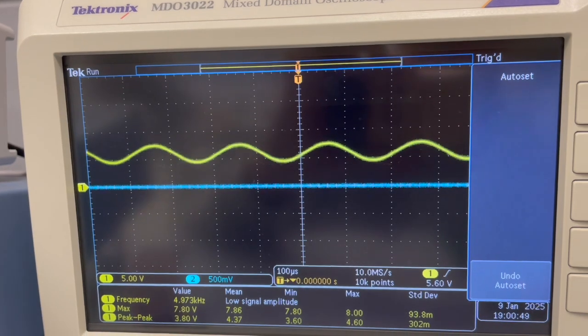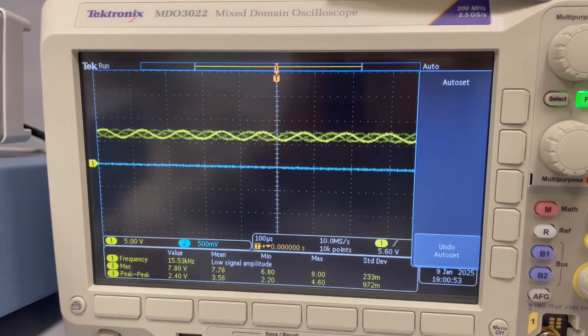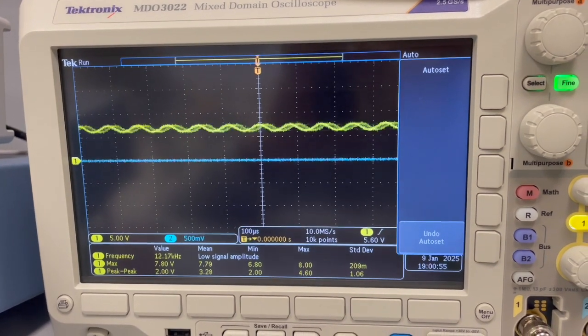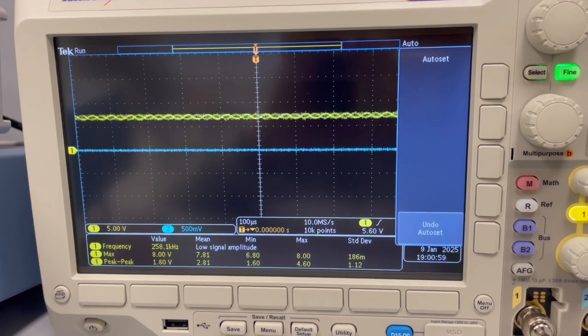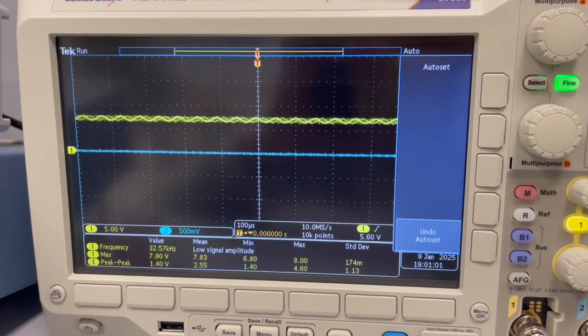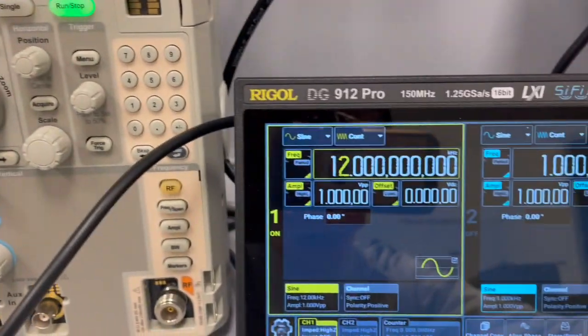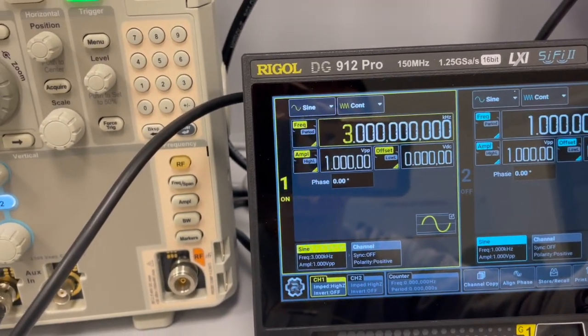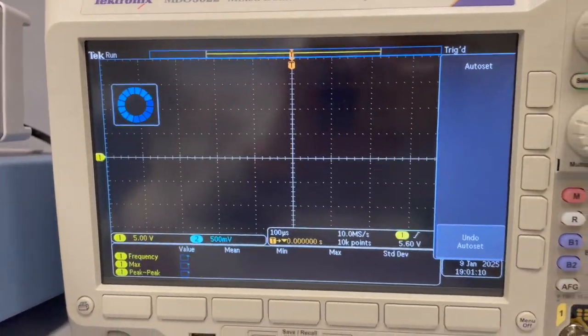As we can see, with increasing frequency the amplitude of the signal is decreasing and almost getting flat. This is due to the bandwidth of the amplifier. But if we go back to 1 kHz, we come back to the sinusoidal signal.